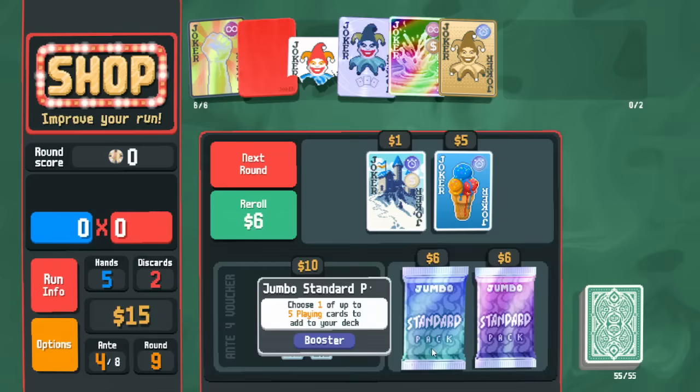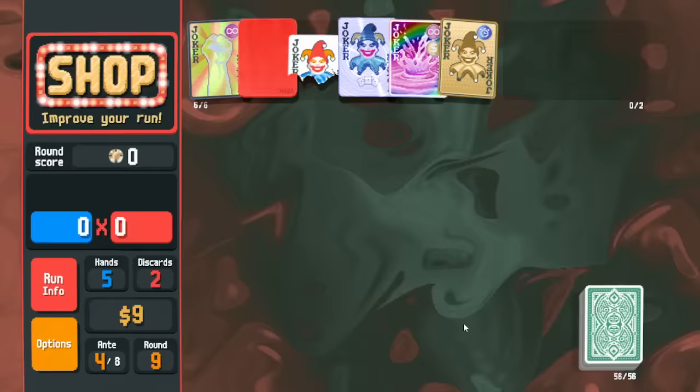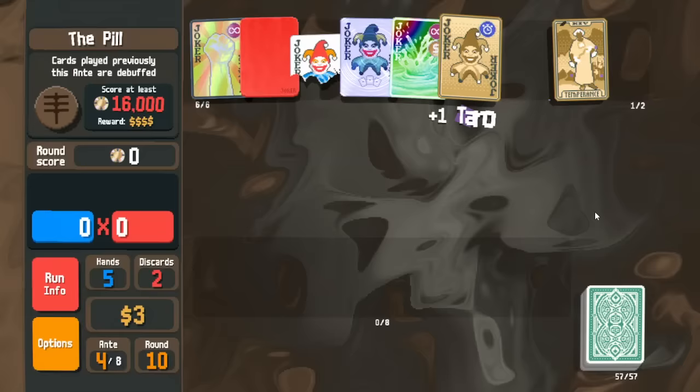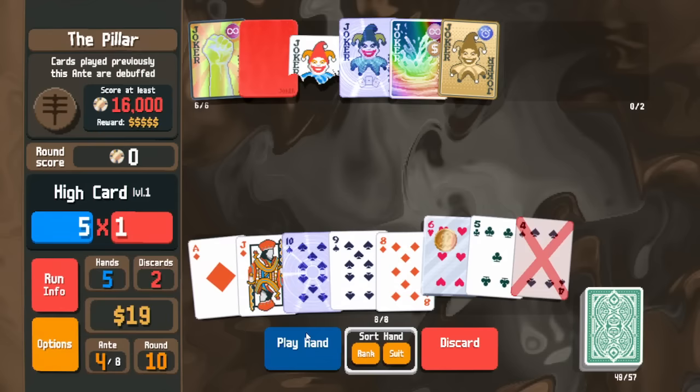No purple. Purple Seal. This is technically econ, so let's pick it up. Ace? That's also econ. We need econ. Might as well be in the form of cards, then. Cards played previously this ante are debuffed. Also gives the current sell value of the Jokers. We'll pick that up now. Play this.